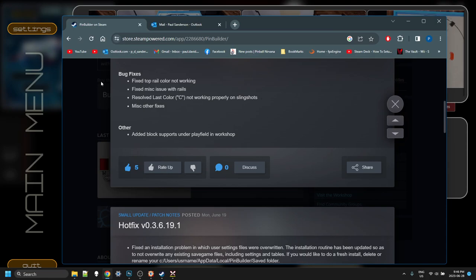Okay, fixed top rail color not working. This is in bug fixes. Fixed miscellaneous issue with rails. Resolved last color not working properly on slingshots. The top rail thing, I had noted that the actual posts themselves have changed color and you can't change them. But the fourth one here is miscellaneous other fixes, and I'm just going, because I've had a couple real doozy bugs over the last little while, and they've made the game almost virtually unplayable for me. So we'll have a look at that, but I have a feeling that my flipper problems may be gone now, and that's great because I would really like to be able to even play my game, but I really kind of need to test the 8-ball game.